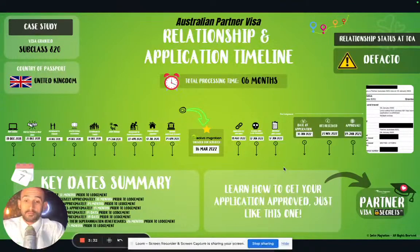This couple then engaged our services in March 2022. So they had already been in a pre-established relationship for about a year or so before they engaged our services. We then encouraged them and worked with them to register the relationship as a civil union in May 2022, just prior to the partner visa being submitted. The couple also arranged wills in June 2022 and obtained their formal joint lease in June 2022, just before the visa was applied for. So this is an example of a couple strengthening their relationship, strengthening their facts just prior to a partner visa being submitted. And then obviously eventually, once it's lodged, it's in the hands of the department. And this case took 6 months to be finalized.